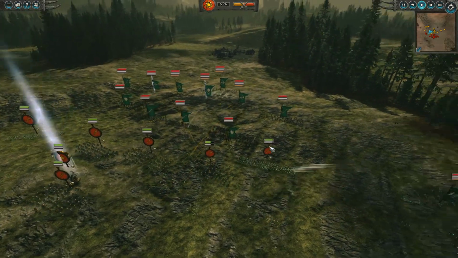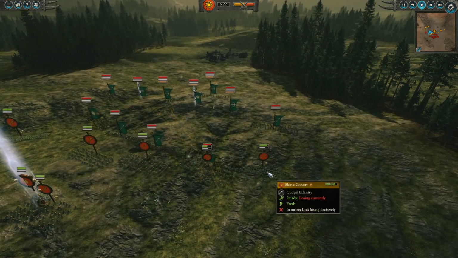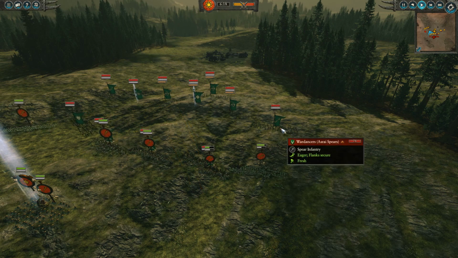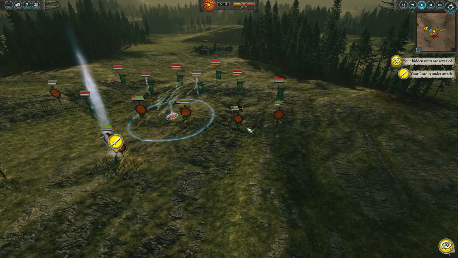The Skink cohorts are coming in. Obviously, this line is a little bit wider than the Wood Elf one, so we will be able to get pretty good engagements like the Skink cohort against the Azrai Spears. These guys are so much cheaper, but these guys really want to wait for cavalry. Although it does look like he's going to try and finish off the Dryads too.